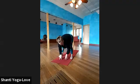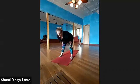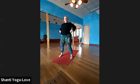Inhale, bring the hands back to center. So they're continuing to move, find your way back to that fingertips between the feet. Let's press up to our half lift. Exhale here. Inhale, come back up to stand.